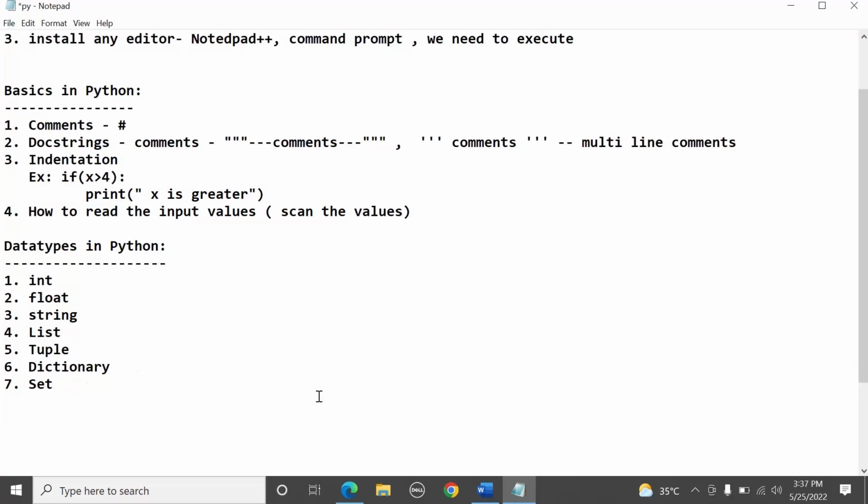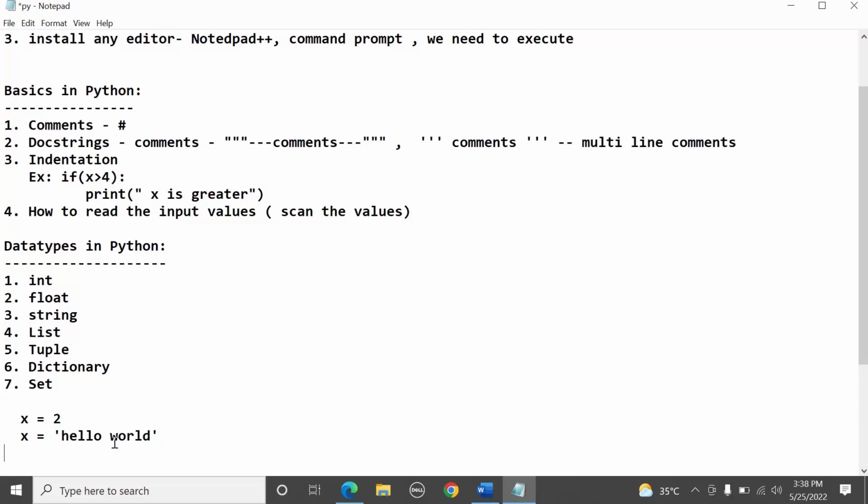Generally, let us say if someone assigns some variable x is equal to 2, immediately x is defined as an integer. Suppose someone declares x is equal to hello world, immediately this x is assigned as a string type of variable.